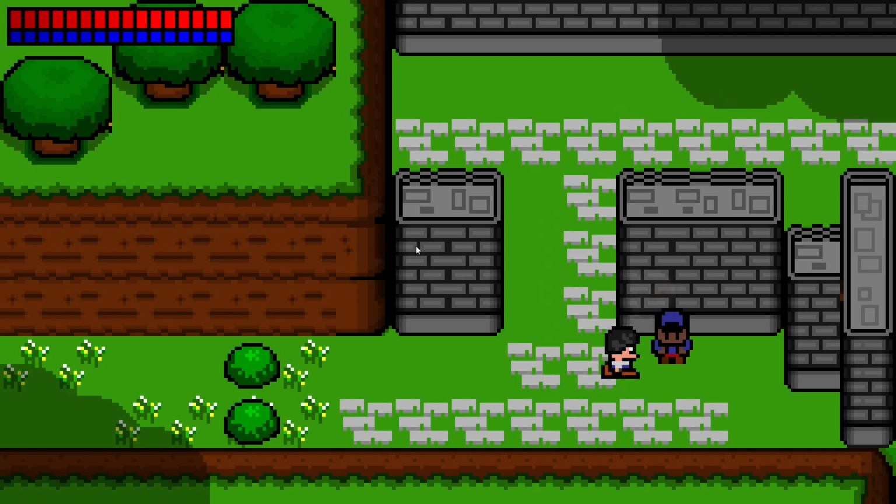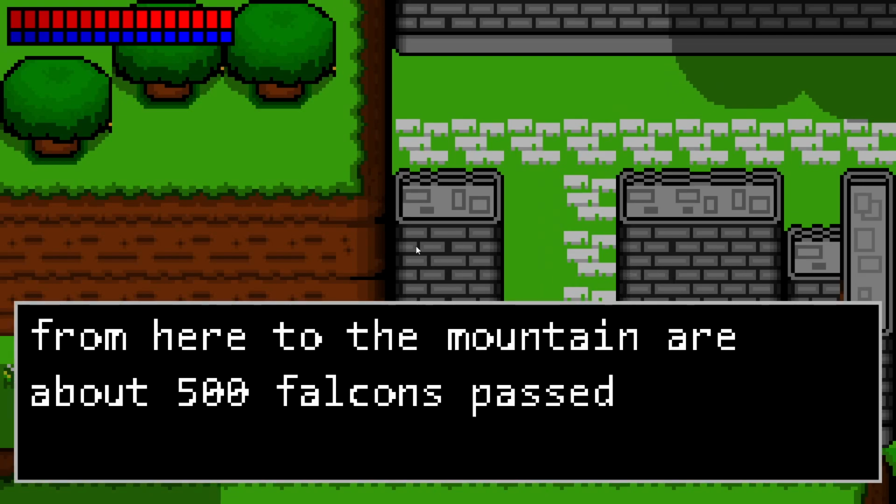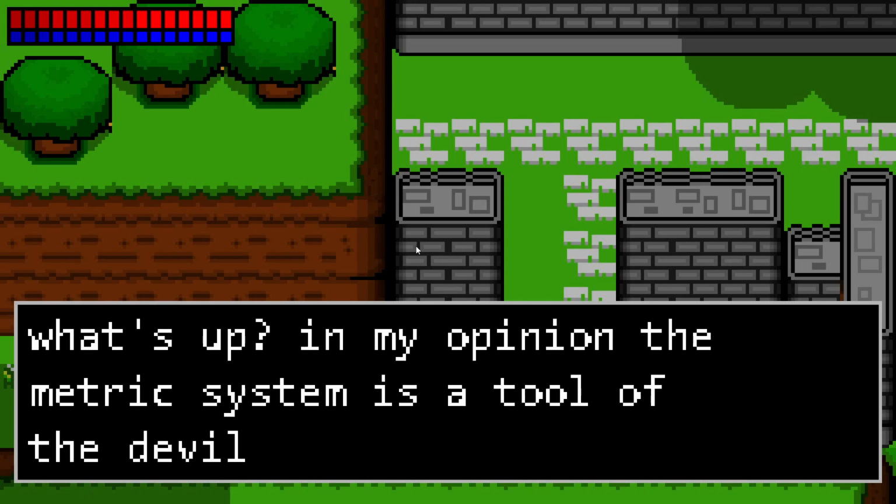Okay. From here to the mountain are 500 falcons passed out. What's up? My opinion, the metric system is a tool of the devil.